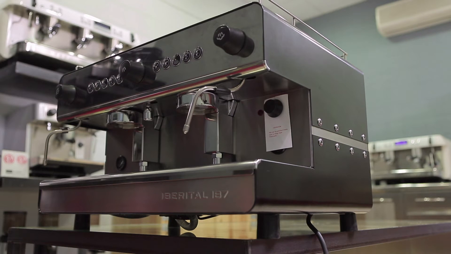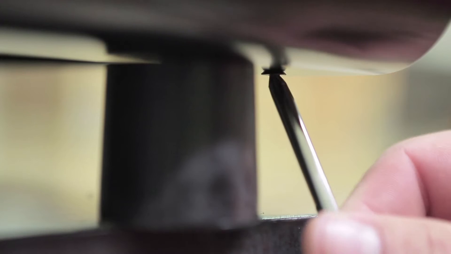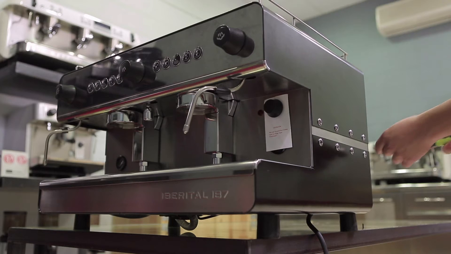We are going to remove the lower right cover to change the element. To access the element, we loosen all the screws in the lower part of the side cover.